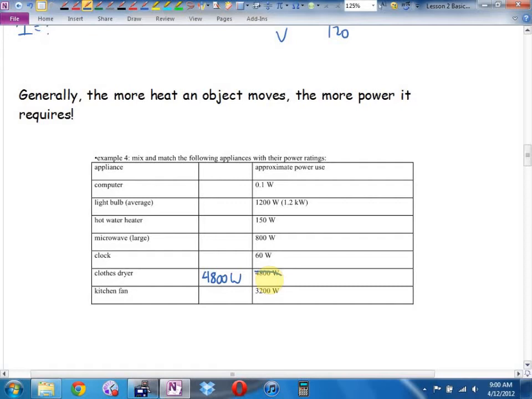Which of these do you think would generate the least amount of heat? I think I'm looking at either a clock or the kitchen fan, but I think the kitchen fan probably, you know, I felt those motors, they do get a little bit warm, or a little electric clock, I don't feel any heat coming from there.